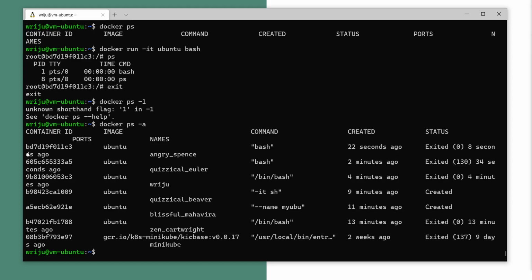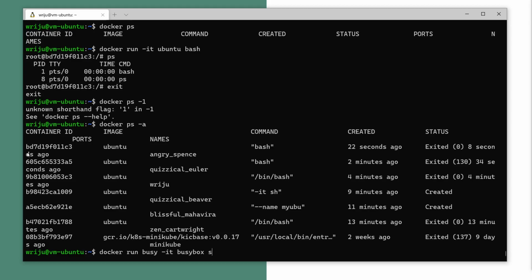So if I download some other image instead of Ubuntu, let's say I want to use BusyBox. So if I say docker run -it busybox, and I say bash.